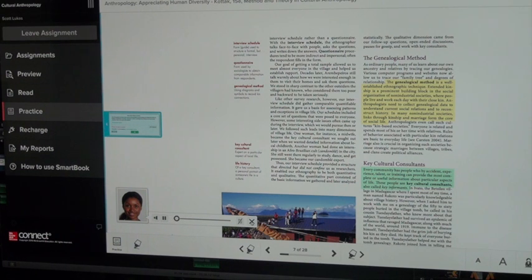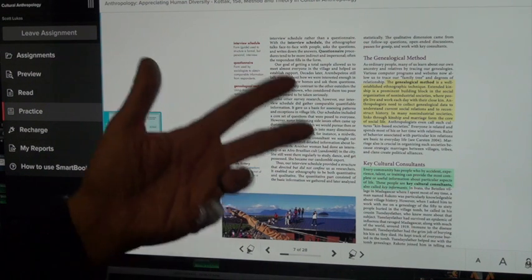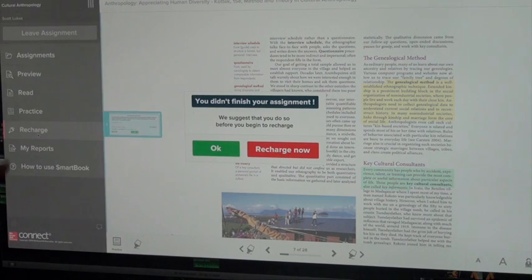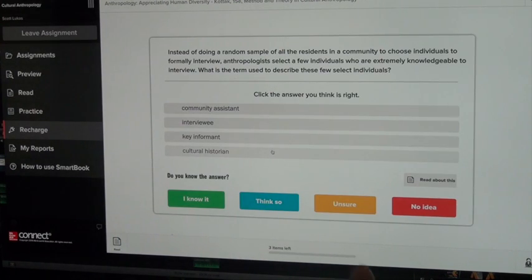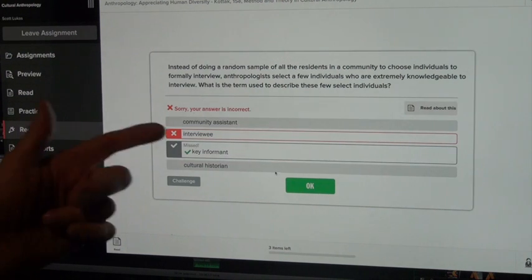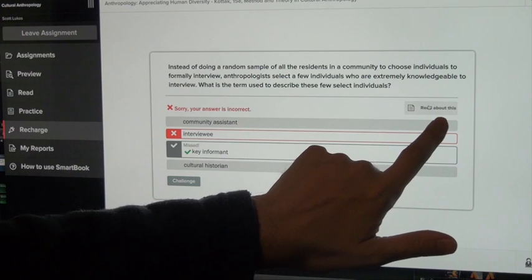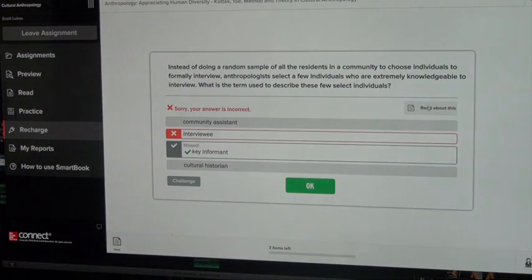Again, the practice phase will help you reinforce your comprehension of what you have just read. At any point, I can click on my helper down here, and that's going to give me information about this particular phase. I can also click on Recharge, and basically the Recharge is going to try to refresh my knowledge. And in this case, it's saying it would be best to read more, but it's going to ask me a question. Again, I can click on that, and I get it right or I get it wrong. Again, I can use the opportunity to read more about it in the textbook.